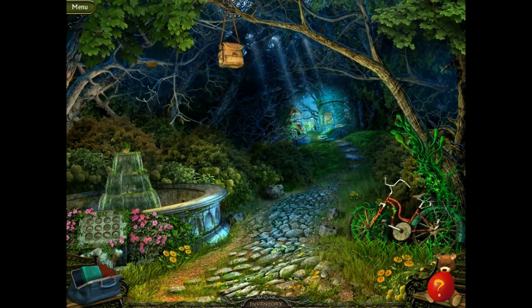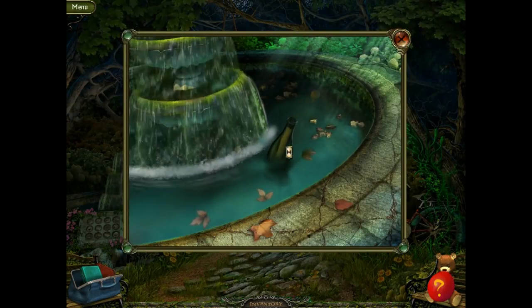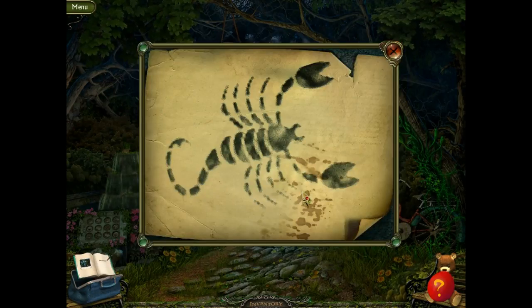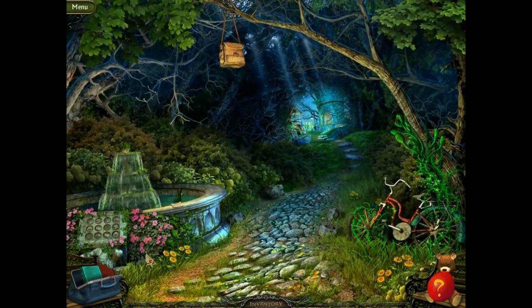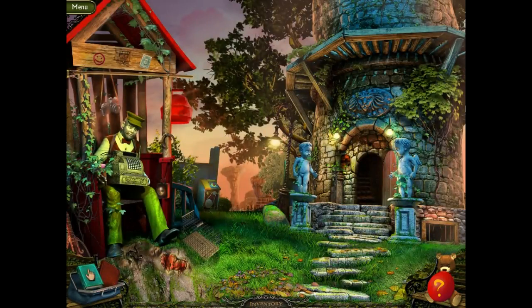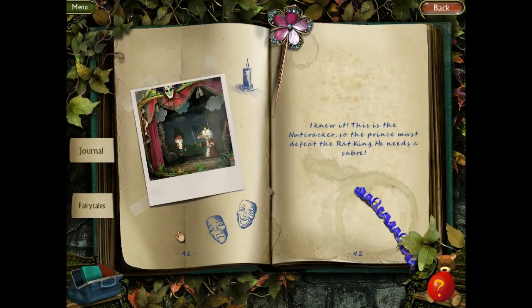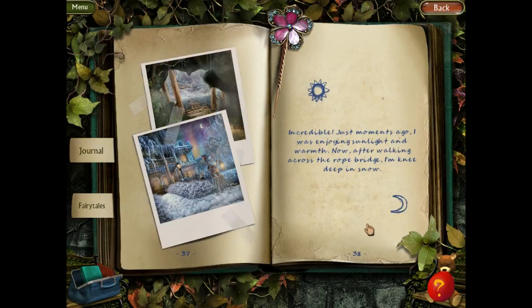Go. There's the fountain, and there's a bottle. That's a message. Scorpion. Okay. Where to get? Okay. Over here and read our journal entry. A scroll in the bottle I found in the water fountain contained a drawing of a scorpion. Since the scroll was hidden, it must be important, so I'm going to remember it. Again, a lot of question marks. Okay. Any journal entry you missed? No. Okay.